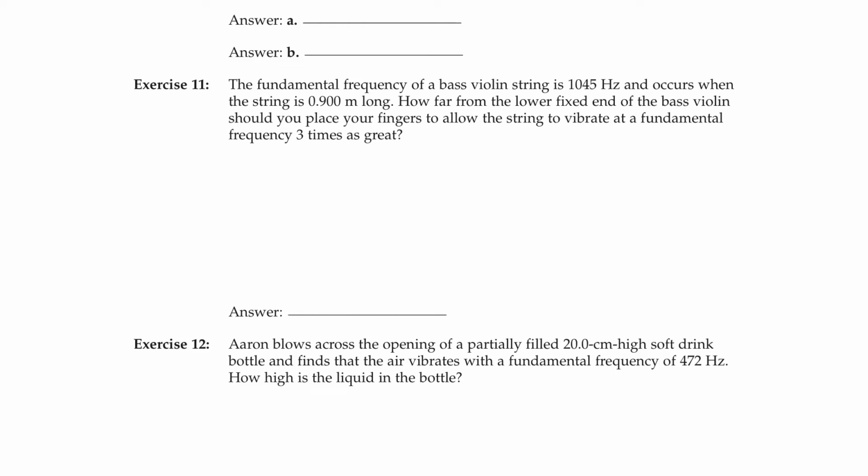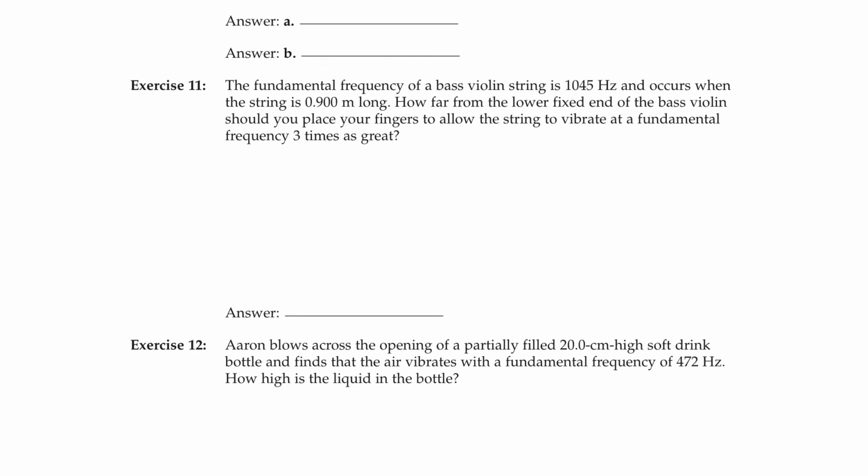Some of you are not saying it. It's going to be 3 times shorter. 3 times higher would be 3 times shorter. So 3 times shorter than 0.9 is going to be 0.3. Now, I certainly could have done the math, but that you could do in your head. I hope you could do that in your head.